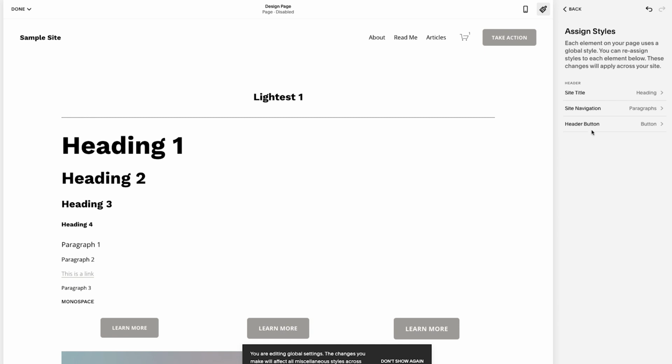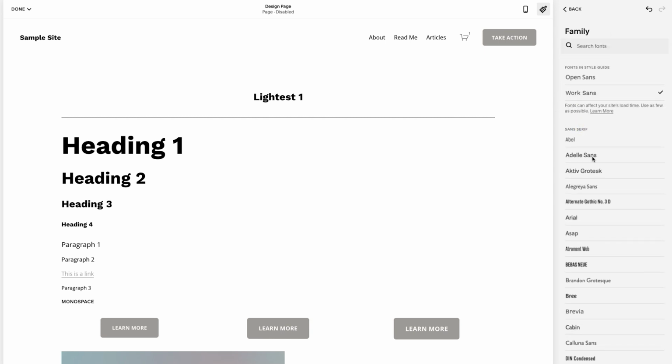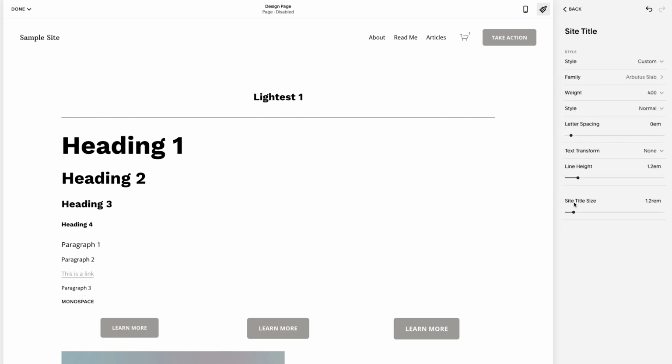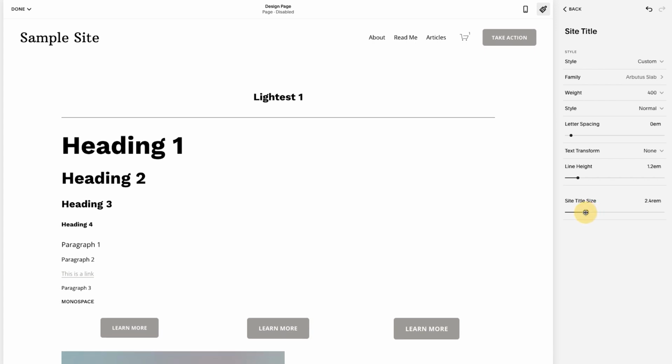These are some other styles. So right now, the site title, which is here, if you have a logo, this doesn't matter, but if you're not using a logo, you could choose the font here. So if you have a completely different font, you could customize that and adjust this to whatever font you like, which I'm just going to randomly click on whatever it lands on. So there is our logo. And right here, site title size, there we go. Wow, there's our beautiful logo. So I'm just going to keep it like that and you can make that adjustment.